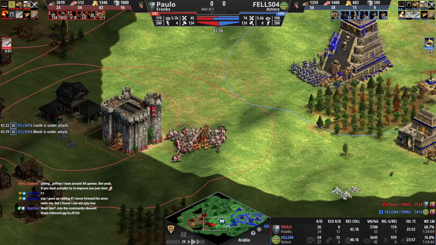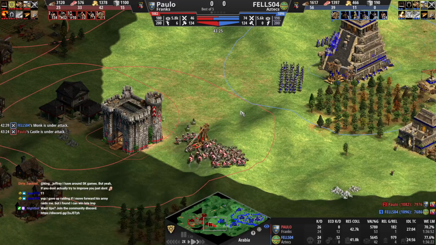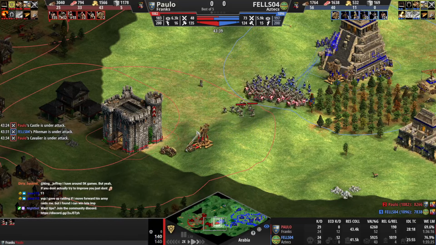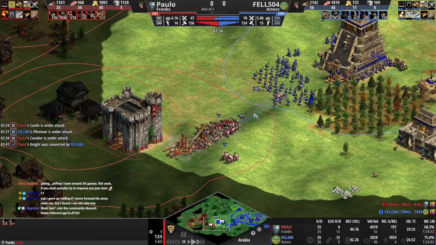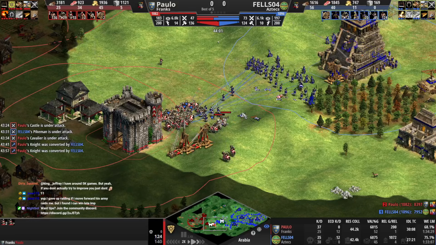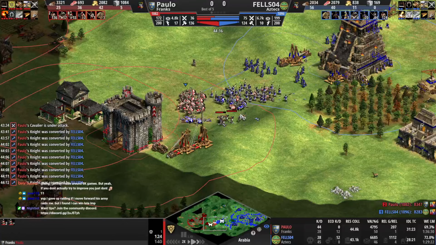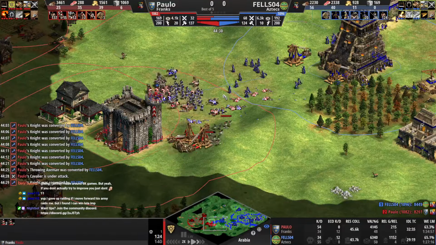All right, just send them in. Just go. What are we waiting for? We're waiting for nothing. You're just waiting for him to get enough throwing axemen where he can just stop you. All right, this is gonna be a domination. Nah, just go. We're waiting way too long now. Oh, let's go. Nice, nice, nice. Oh, good conversions. Oh my god. We converted half his army.